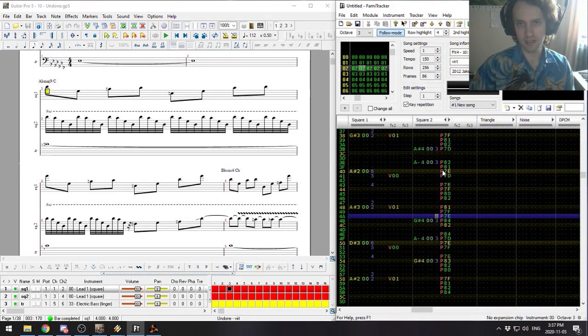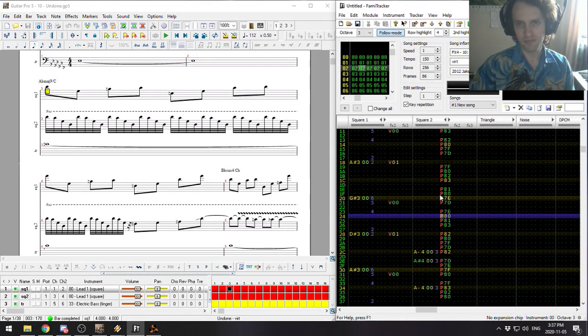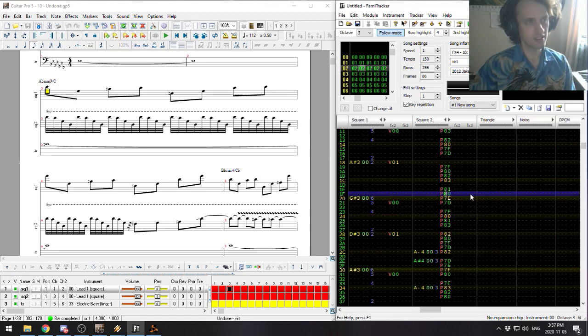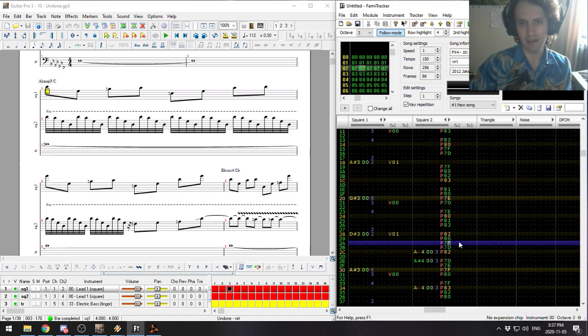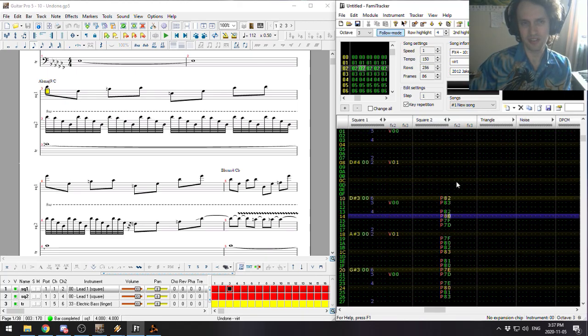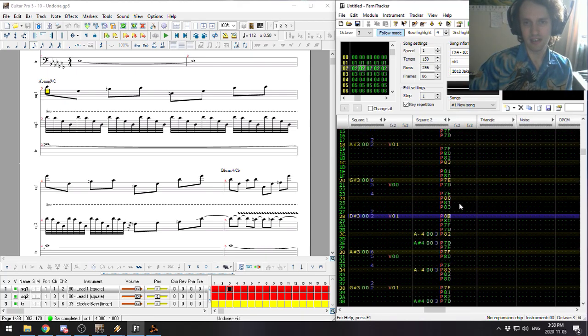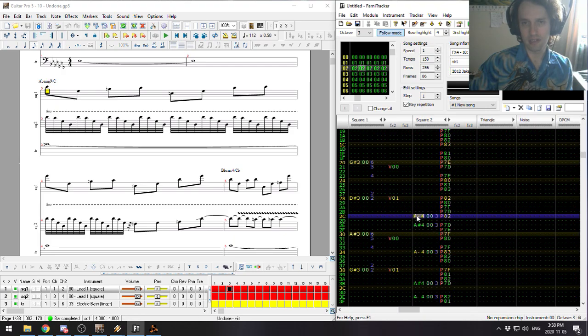And all these little P's here, these are fine pitch. So P80, this is hex by the way, so 80 is considered what the pitch should be in tune. So 81 is 1 hex notch, like a 16th sharper. 7E would be 2 notches, or oh yeah, 7F, okay, we can be closer. So 7E would be 2 16ths flatter. So this is just some vibrato going on here.